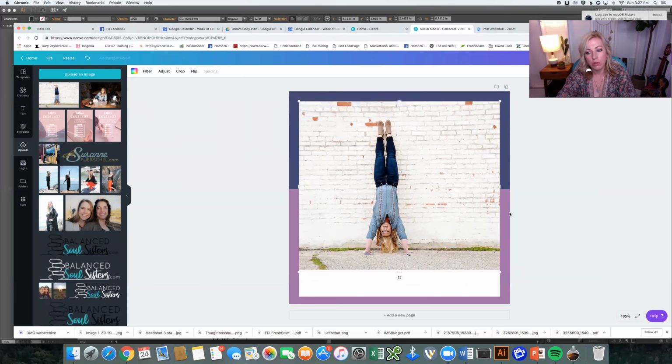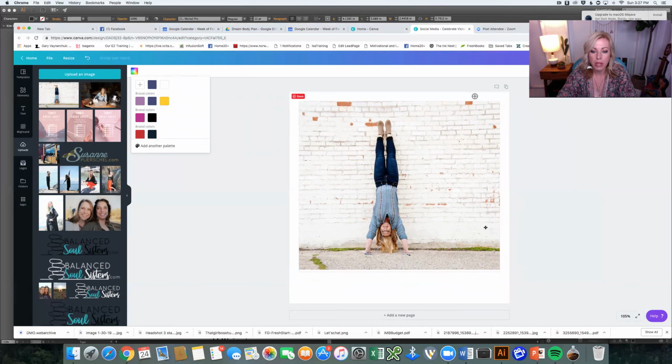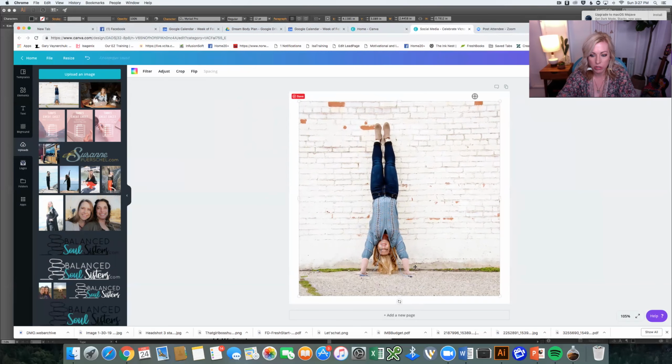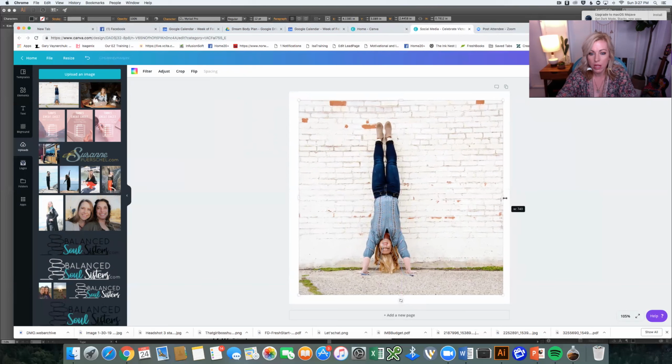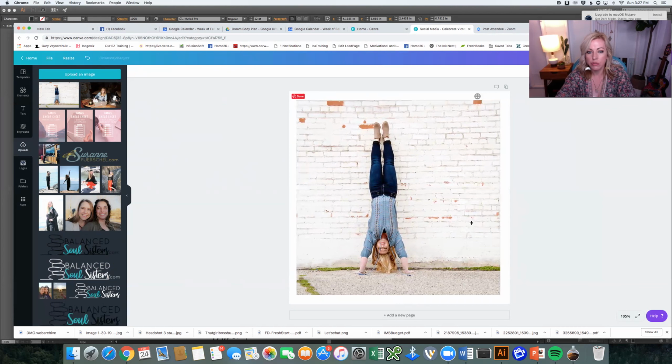So you can also change the background. Let's say you just wanted that white and you wanted to keep that really simple, which I think is going to look a lot better. And then this down here could be your brand color. Do you see how you can switch things up? It's pretty awesome how you can just make things your own. Or you could delete that part, take the image down here, which is what I think I'm going to do, is keep it simple. I just learned in life, and it's a marketing thing, that there's a thing with white space. And so now it's got this frame around it, which makes it look kind of like a Polaroid picture.